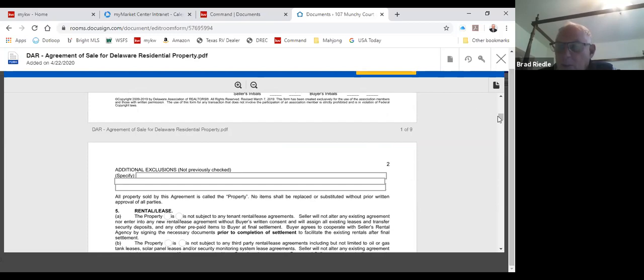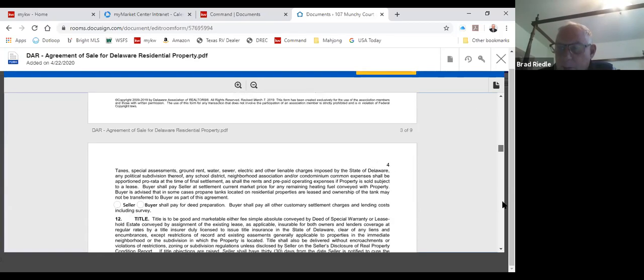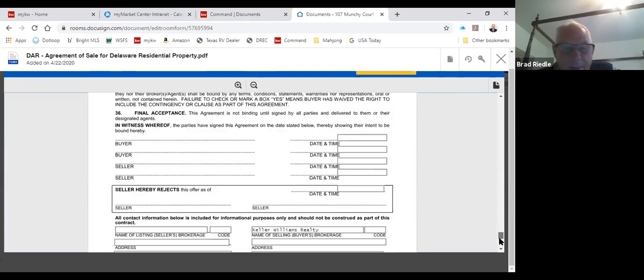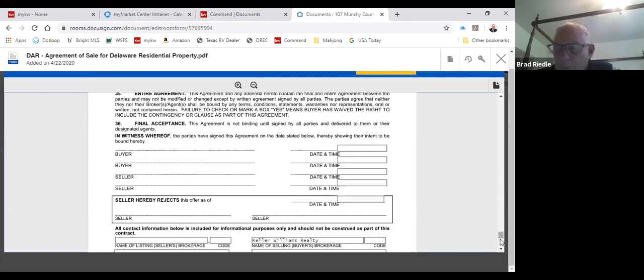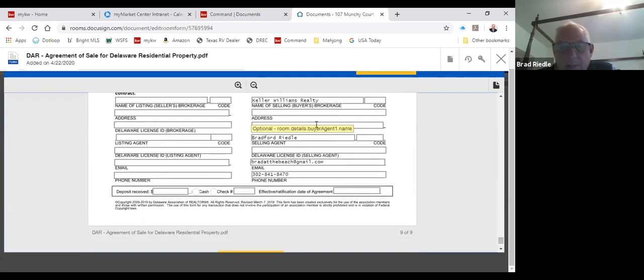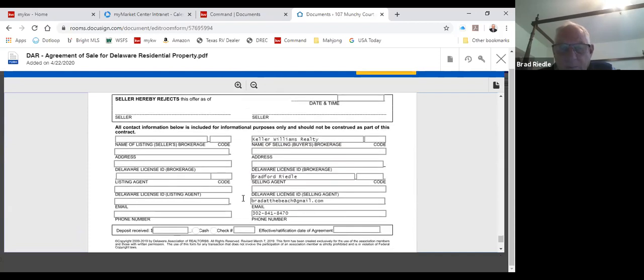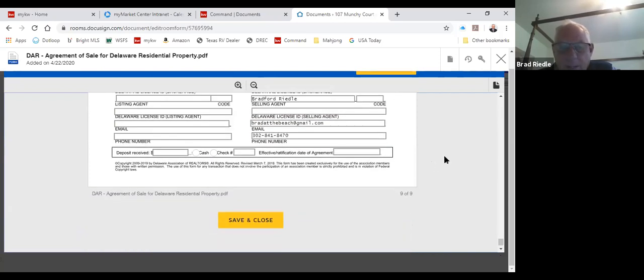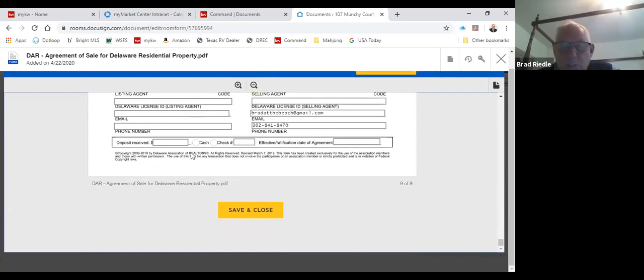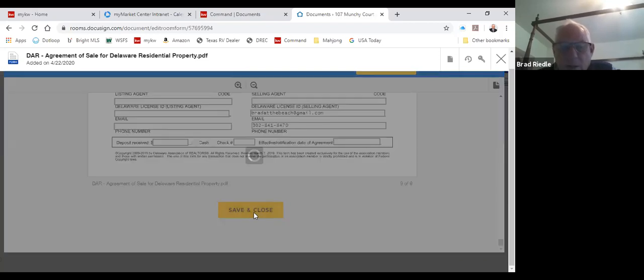Okay, I'm not going to go through the form. We all know how to fill them out, I hope. The one thing at the end is in this information about us or the other broker. Some of the things like our license number, and it didn't bring over the address of Keller Williams. So some of those things need to be put in there, just like any other offer. So once we're done, we hit save and close.